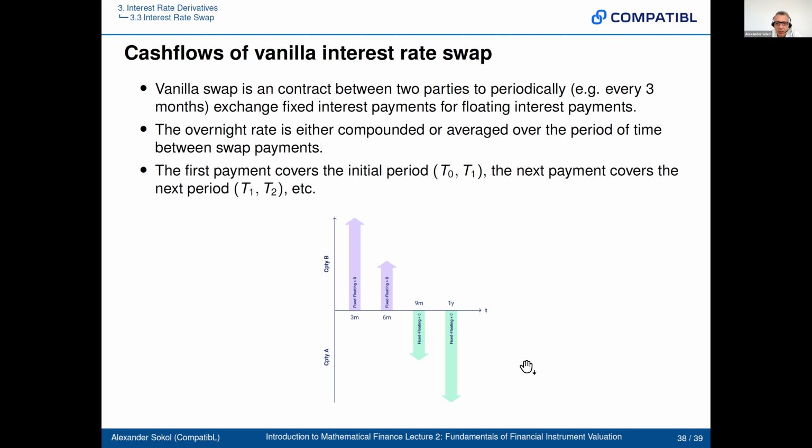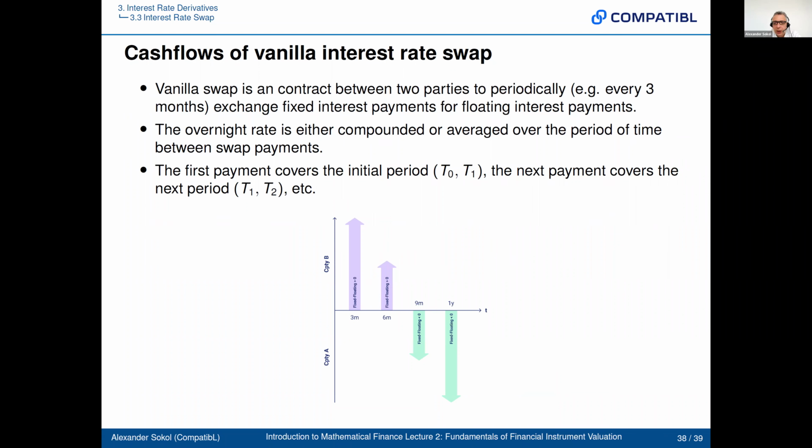And a swap normally is struck just like the bond issuer would set the interest such that the bond is equal to the principal at issue. For the swap, the dealer would set the fixed rate such that no payments change hands in the beginning, right? So in other words, two parties enter into a contract without any upfront cost to exchange floating interest for fixed interest. And typically the payments are different. For example, in the beginning, fixed is more than floating. In the end, floating is more than fixed, right?